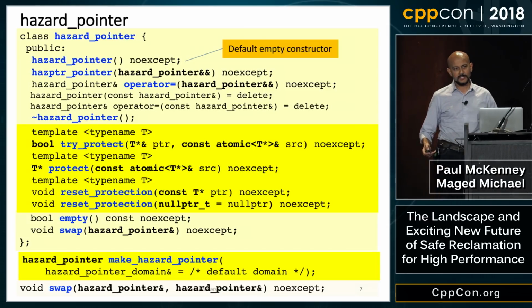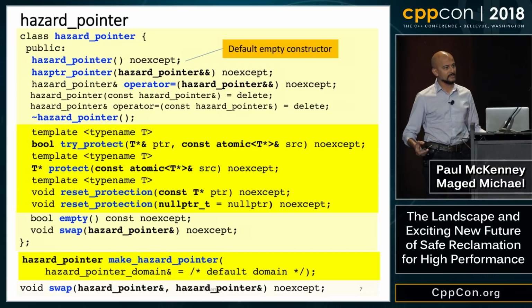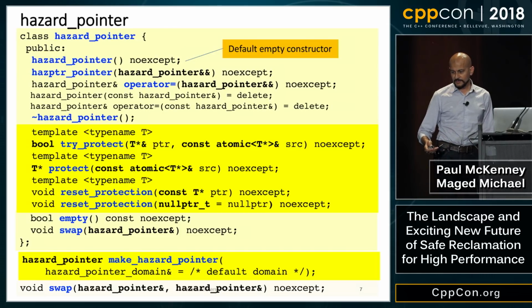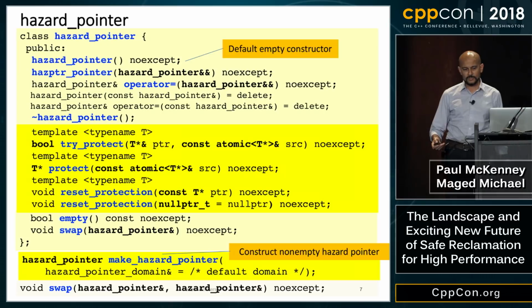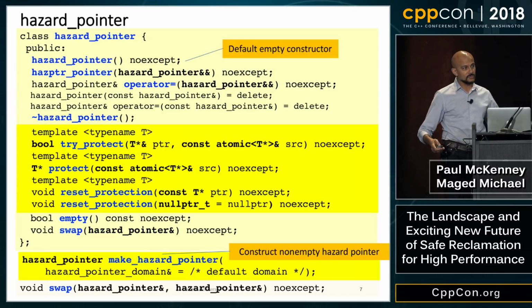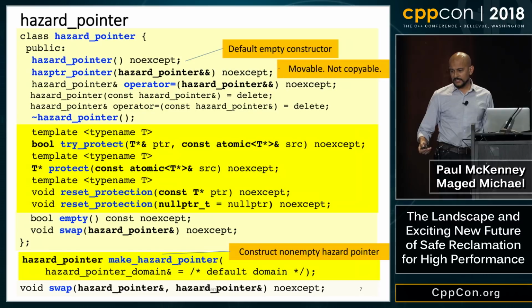That's a hazard pointer that you can move into. If you want to construct a usable hazard pointer, there's a free function for construction. That's the one you can use to protect objects.